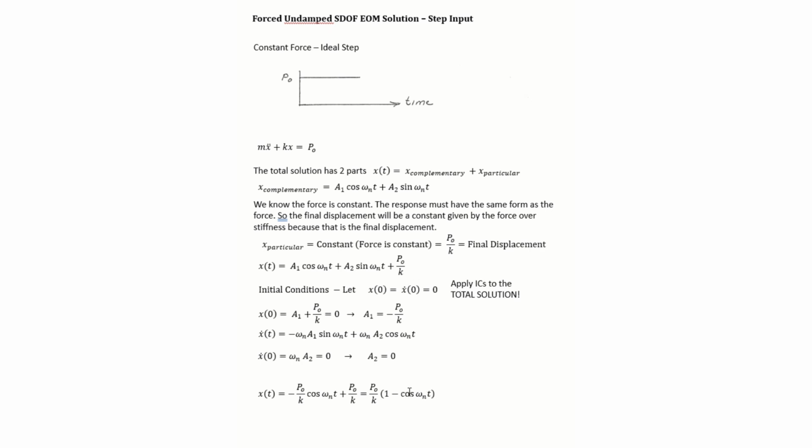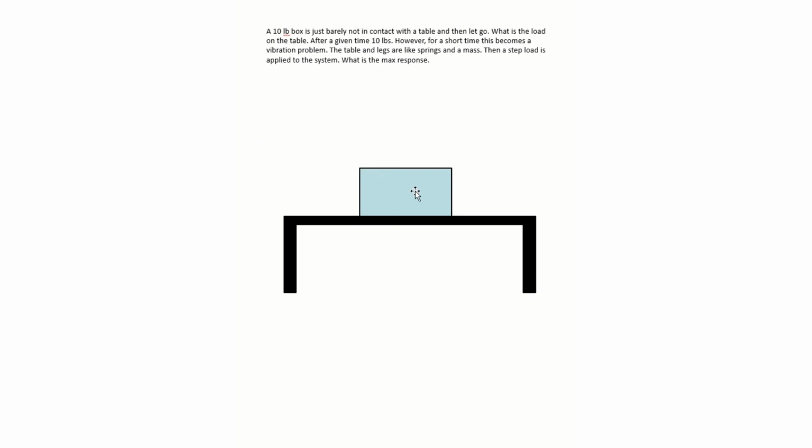But in real life, there's damping, which would absorb this and tend to make this damp out, and the vibrational effects would dissipate, and we'd end up with the 10 pounds on the table. So hopefully that makes a little bit more sense from our discussion. The bottom line then is, if we have this 10-pound weight right here and we hold it just barely above the table and let it go, the initial load could be up to twice the 10 pounds, or 20 pounds, but that would happen for a short duration because of damping in the system that would damp out that vibration effect.